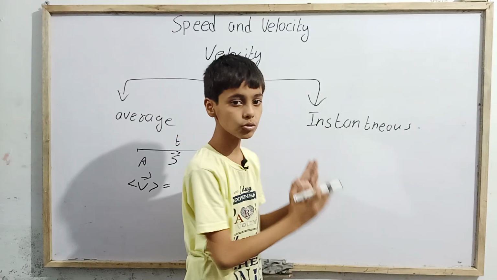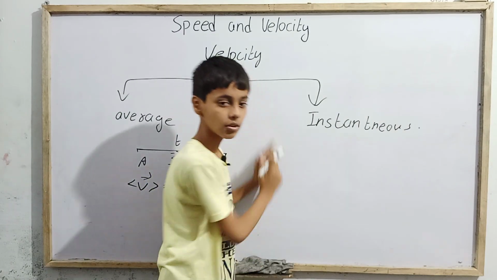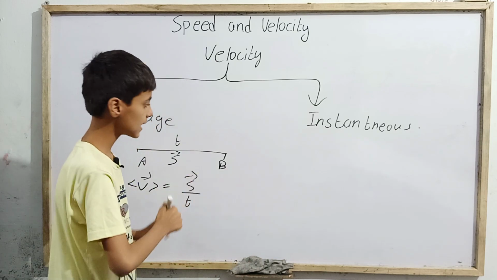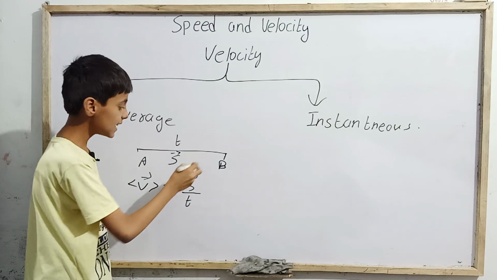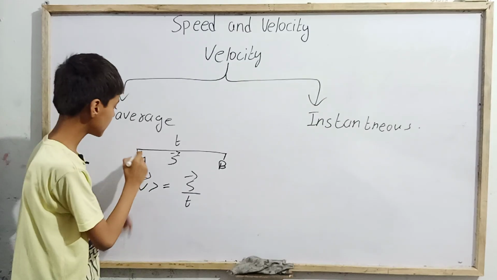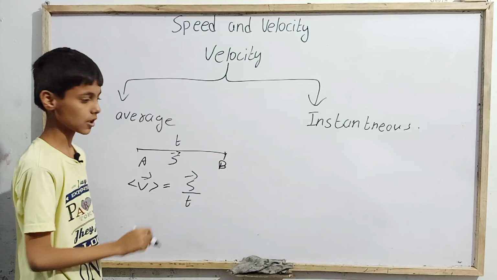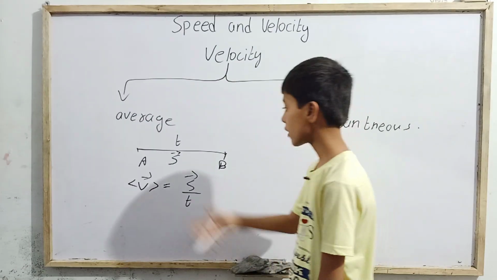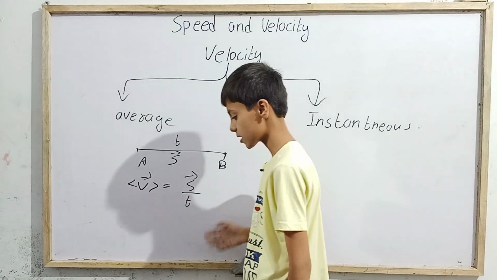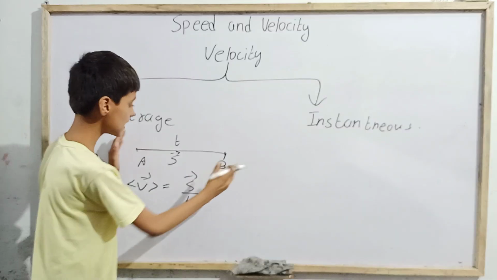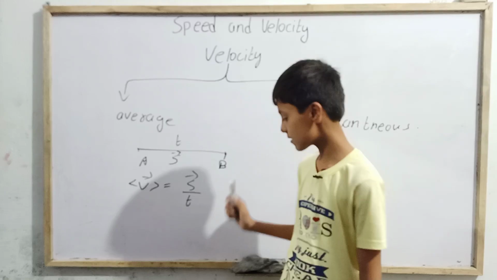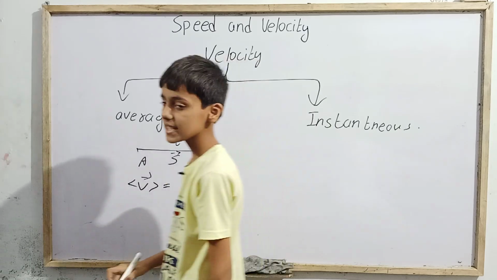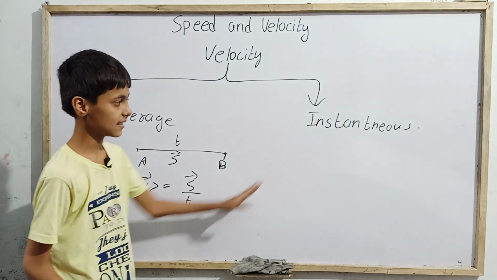Velocity can be over a total time interval and can be at an instant. If I am traveling from here to here, then I am traveling over a total time interval. So average velocity is the average of all the velocities, because velocity may also change. Imagine from here I am going at 2 meters per second, then 5 meters per second, 7 meters per second, like this. So velocity is changing. Then the average of all the velocities that I take will be my average velocity. Okay, understood. While velocity can be average and can also be at any instant, that is instantaneous.